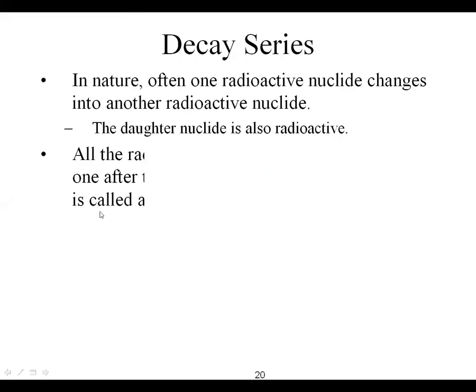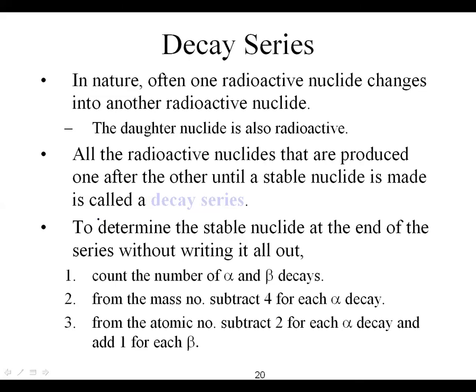All right, so let's talk about a decay series. In a decay series, it is basically much like it sounds. It is a series of decay reactions. Remember that what we start with in terms of our radioactive nucleus is the parent nucleus, and what it decays into is sometimes referred to as the daughter nucleus. And in a decay series, you have a series of these decay reactions that occur one right after the other.